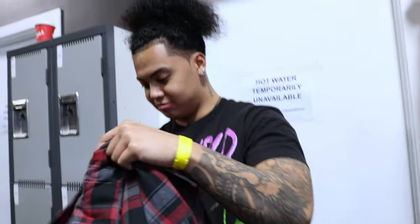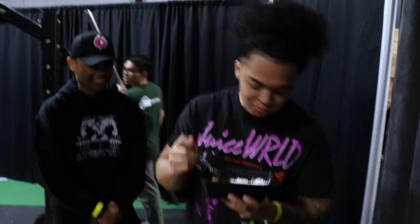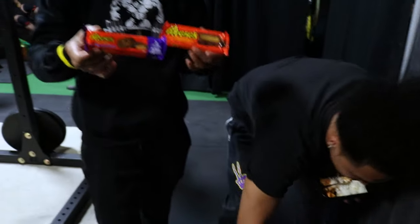Made my weight. What was your weight again? 81.14 or something like that. I made it. I don't know if we can head to the back now. Yeah, we can. I'm eating now. Made my weight, like I said. Chicken and rice. I'm a classic. I'm gonna have a bunch of snacks too. What else you got in there, bro? Let me check. Let me see. Okay, all right. Hey, let's get it.